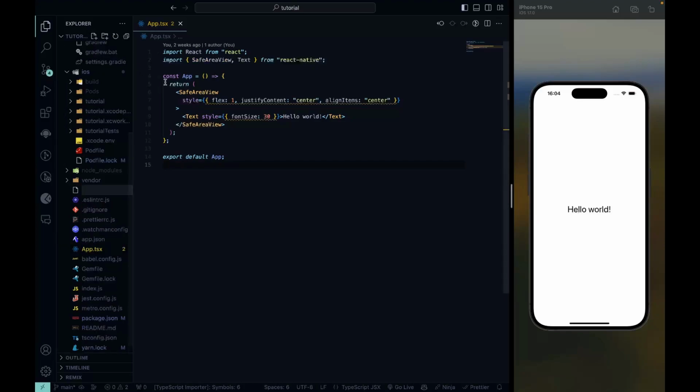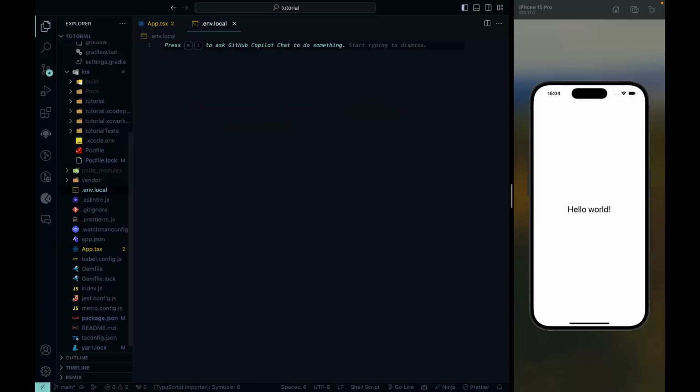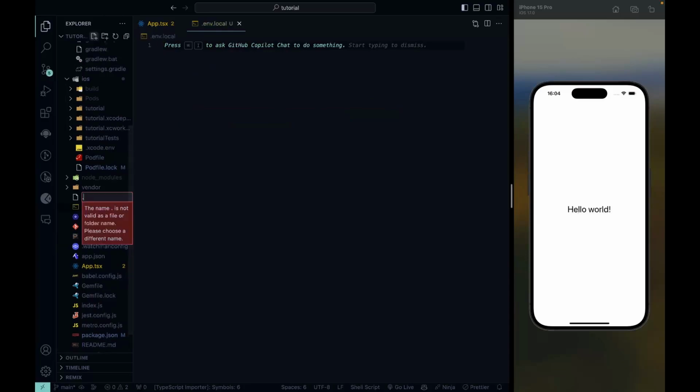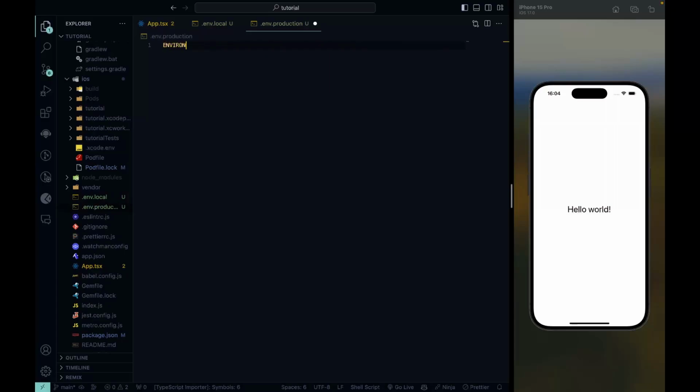For example, .env.local we set, and we also set .env.production. Okay, so let's create a variable here called environment, for example, called of course production, and here, I don't know, API URL.